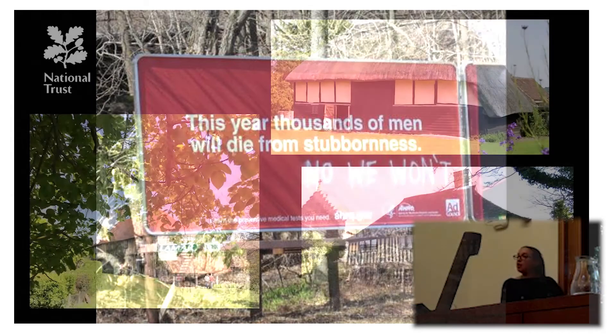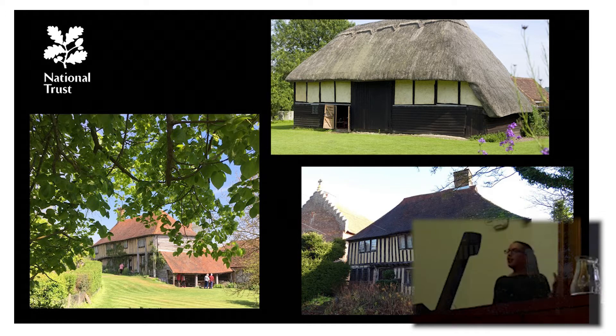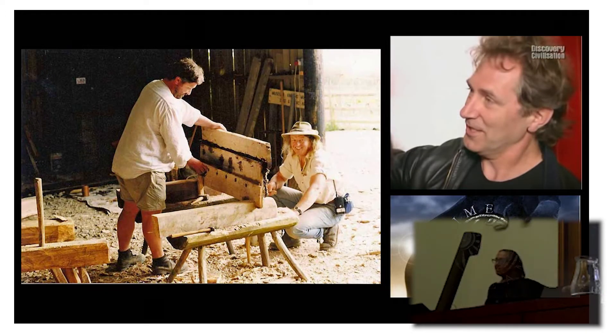Moving slightly down river — I mentioned the Isle of Oxney earlier. At the very top of the Isle of Oxney we have the site of Smallhythe, again a National Trust property with Smallhythe Place, the Barn Theatre, and the Priest House as a tenanted property. We've also looked at all the graffiti in those structures. Smallhythe has been previously investigated by none other than Time Team, and Damien Goodburn — who is right in this room — was involved. We are hopefully going to re-enact all of this summer, going back to have another look at the archaeology of shipbuilding at Smallhythe — very exciting.